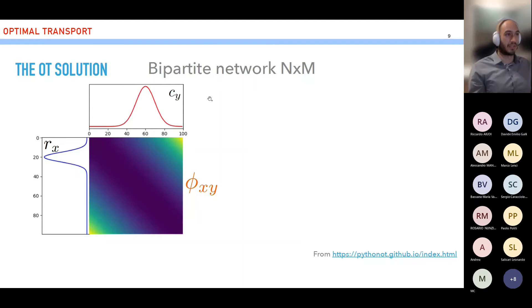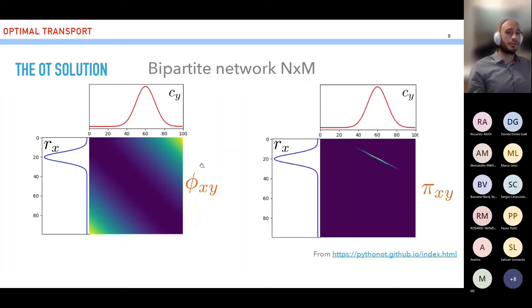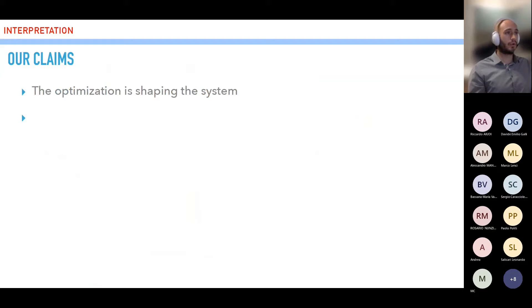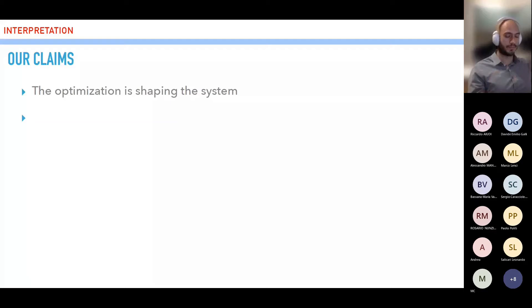So now you have the Lagrangian problem with the entropic term, the two multipliers alpha and beta, the multiplier constraints, and the solution of this problem is given by this pi that is simply a matrix K that is related, that is fixed. It is related to the cost function, so it is given to the problem, and the two vectors u and v. As you can see, this is kind of a matrix scaling. So u and v can be found by the Sinkhorn algorithm, you find u and v, and then you set epsilon to zero. So the limit with epsilon that goes to zero is not always well behaved, but we are going to interpret the epsilon, the non-zero epsilon as the temperature of your system, because of course, we cannot expect that real systems are perfectly optimized. But now let me tell you about a very interesting property of the optimal pi, of the solution of the optimal problem. This is an example that I borrowed from the website of the package to solve optimal transport in Python. And here we have the two vectors, our two constraints, the cost matrix, both shapes, doesn't matter much. And here I show you the results. So this is the optimal pi given the constraint of the cost. As you can see, it's very interesting to see that this pi is not nested, there is not diversification here. In fact, it is a well-known property of the optimal pi, and this is carved in marble, that is sparse. It only has n plus m minus one non-zero elements, and actually it is a tree in the bipartite network.